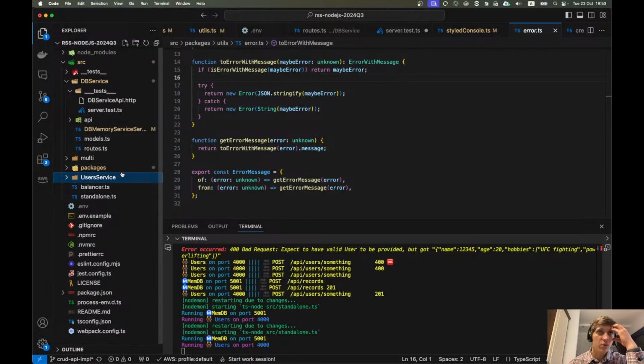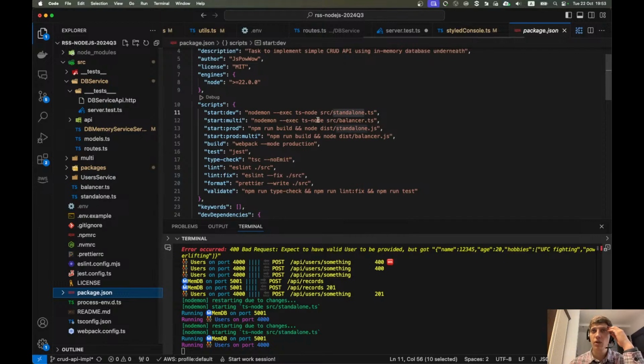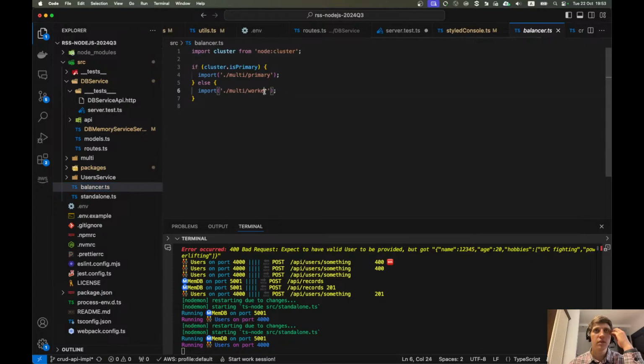Okay, let's take a look at the multiple mode, because we also have it here. It's run in balancer.ts. So we have this cluster from node cluster. Okay, good. We have two versions of code. I remind you that cluster is primary, or the opposite, cluster is worker. It allows us to define in which version of the code we are.